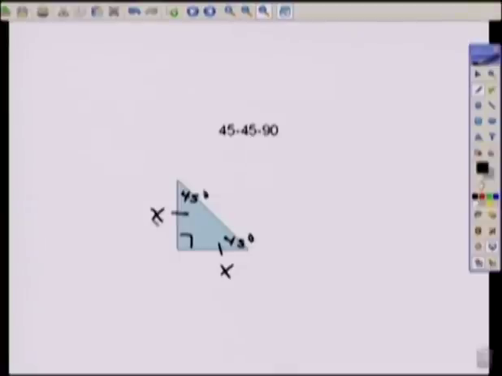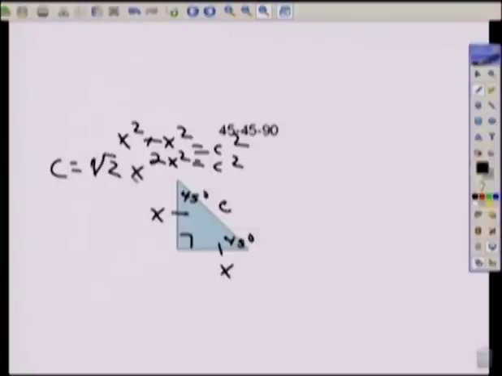And again, break out the Pythagorean theorem because we're dealing with right triangles today. x squared plus x squared, I'll call this one c this time, is equal to c squared. So 2x squared is equal to c squared. So c is equal to plus or minus the square root of that thing. We're going to look at square root of 2 times x, which again I typically write as x roots of 2. x can be any value we would like it to be. We just know that the hypotenuse is square root of 2 times bigger than whatever the side lengths are in our isosceles right triangle.